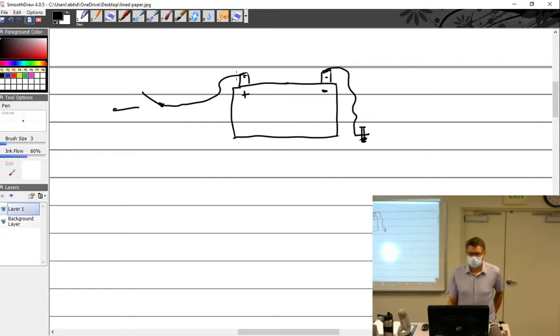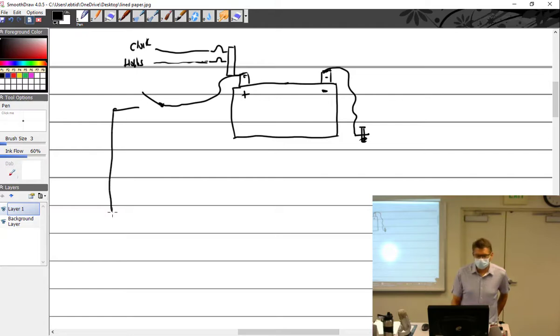By the way, there's usually, coming right off here, a little bus bar right near the battery with some fuses or circuit breakers. And that's going to probably go to the clock. The clock and what else is there? There's some other things. Hobbs meter. It's going to run the engine hours and stuff like that. But otherwise, we have a master switch, and the master switch is going to go to a bus, and that bus is then going to have all the loads going out, everything we can.